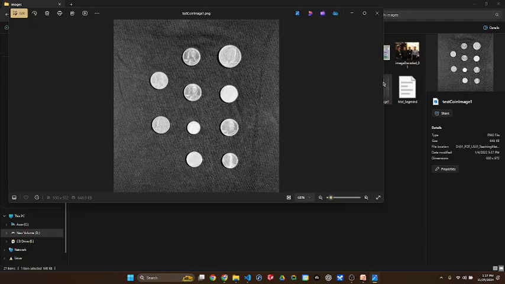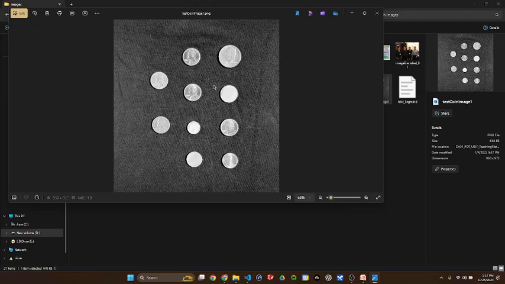So one study that we might want to carry out is to analyze each coin one by one and take a look at what's on the face and check its value. These are US coins, so check whether it's a 5 cent, 2 cent, or a dollar or whatever. If you want to check the value of each and every one of these coins, first we should segment out the coins one by one. In order to do that, we must first remove the background and narrow down our focus on each and every one of these coins.